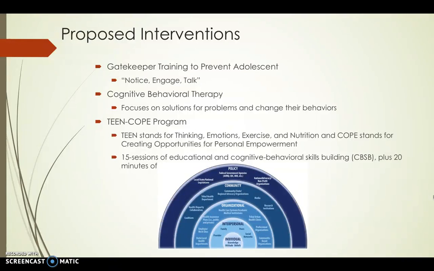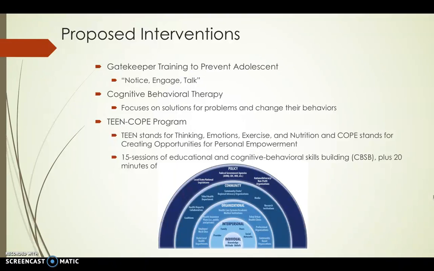And then after that, they would direct them to a medical professional, which is the reason why I chose the second intervention, cognitive behavioral therapy: having medical professionals at school use this type of therapy to talk to youth so they can decrease their suicidal thoughts or have fewer suicide attempts. The cognitive behavioral therapy focuses on solutions for problems and change in their behavior.